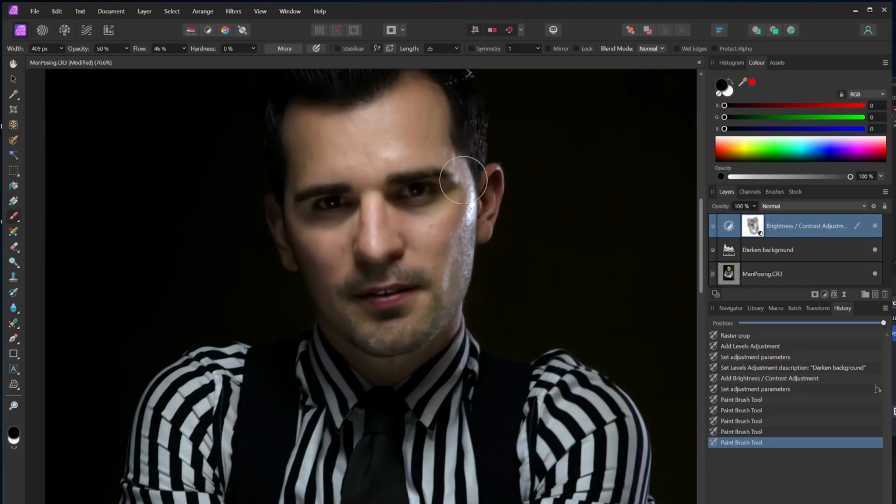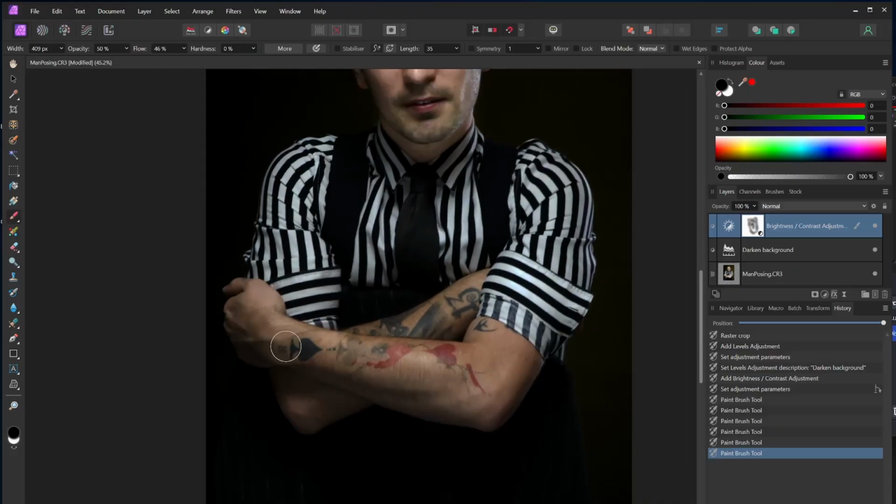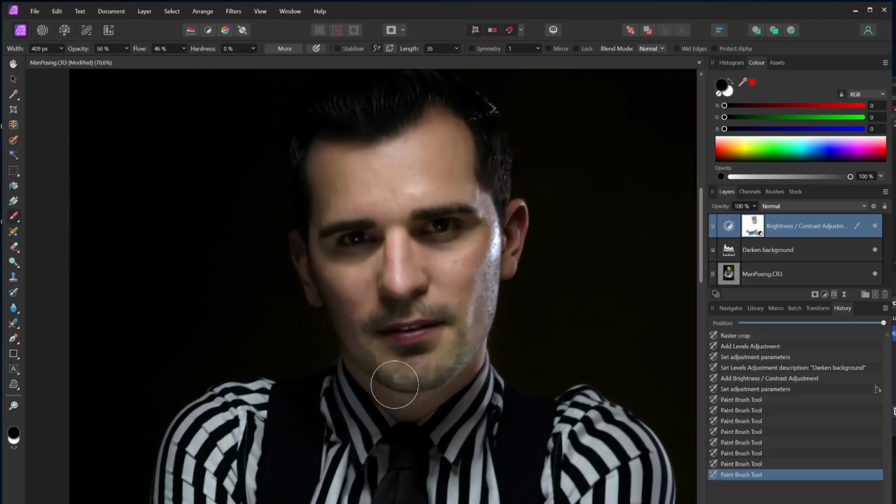I'm not going to do it up there because we've got a bit of a blowout there, so I can just come round and then onto the arms and hands and just run down and around and basically lighten up those areas by removing the filter, the darkening filter, and we'll just run round until we're happy with the tone that we've got.